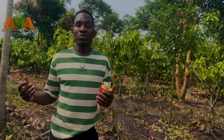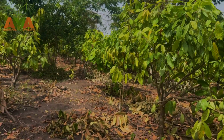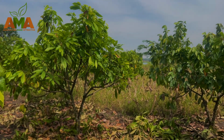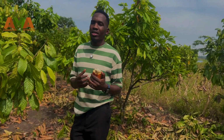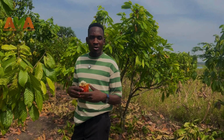Now, I was in Dubai recently, 6 months ago. There was a trend to buy chocolate. A piece of chocolate costs $20, that's around 70 to 80 thousand Uganda shillings, at less than 150 grams. But what is the difference there? A kilogram of cocoa, maybe in Africa or other parts where they grow cocoa, ranges at maybe $10, and the same chocolate they buy. We the farmers, we also eat the chocolate. So I think it's something where the farmers know that really there's a value, but the people who need to preach the value to them and bring the value which they deserve to them, it's also important.